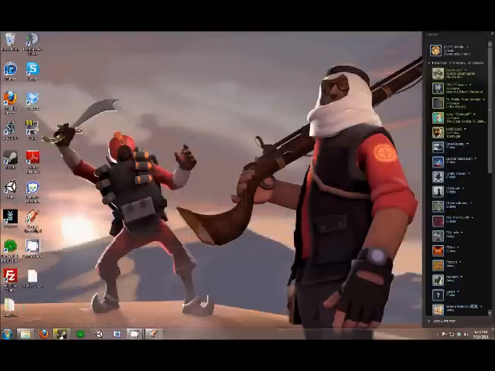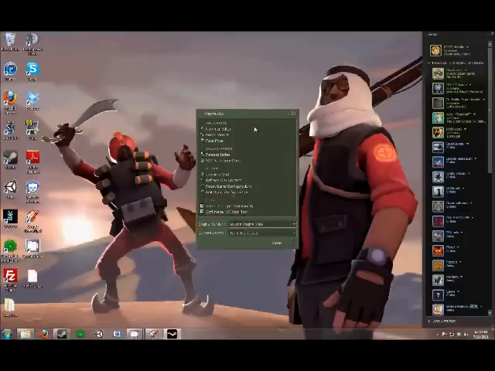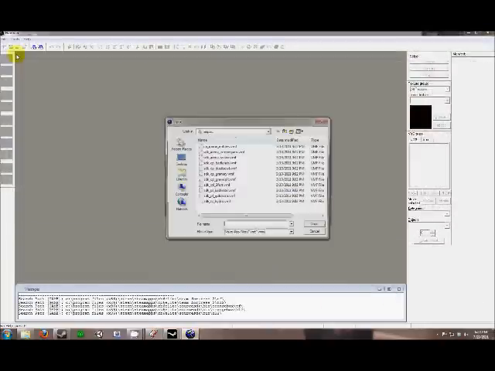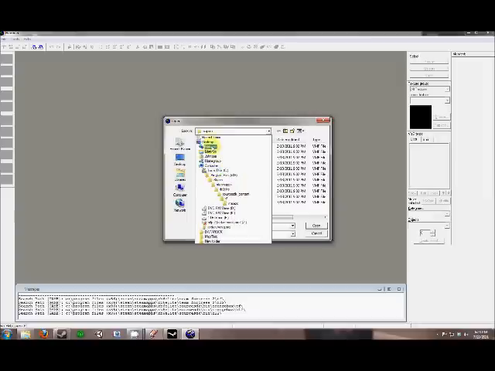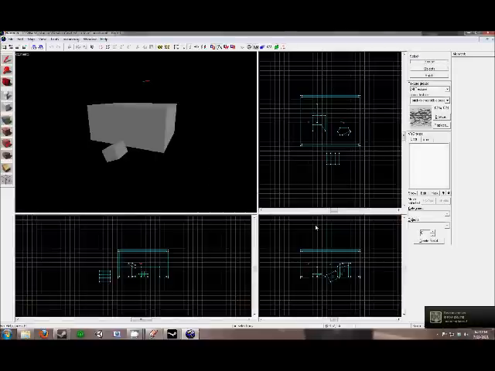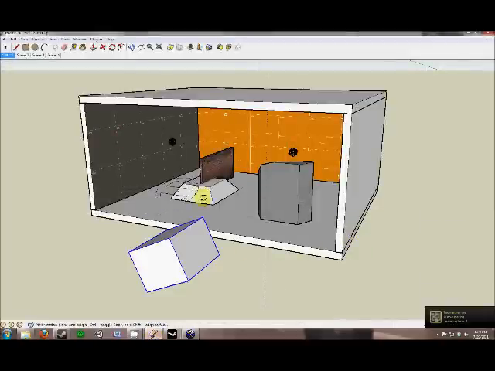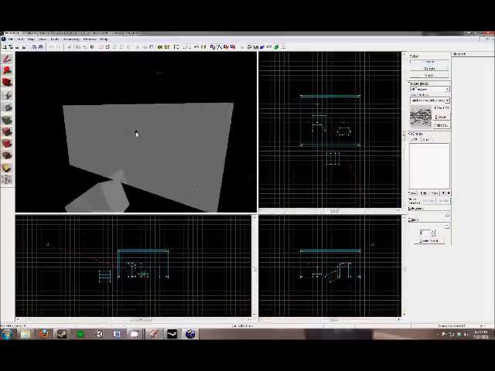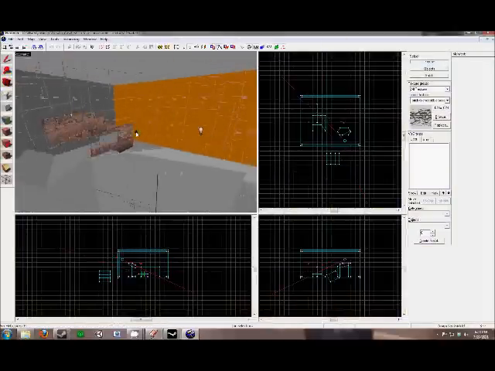Anyway, with that done, we're going to boot up Hammer and see what is going on, and if it's exported correctly and what it looks like. So here we go, open. I saved mine on desktop, so my first SU level brush, open it up, and here's our map. Just the same as it was in Google SketchUp, except in Google SketchUp they removed this front wall so you could kind of see inside. The inside is actually here in Hammer, and you can go in and see it.